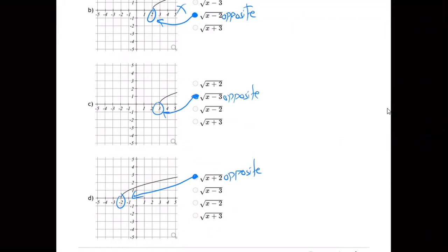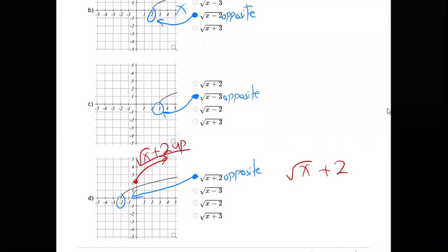So meaning, what if somebody gave me square root of x and they put the +2 out there? That would go right up here. Because that 2 would now be up to what? Because he's not in x's world. He's not in there with x, so he's not a right, left. He is outside of that, so he's a y. And y is up and down, right? The y-axis goes up and down.